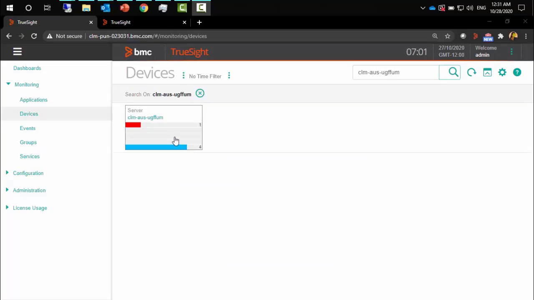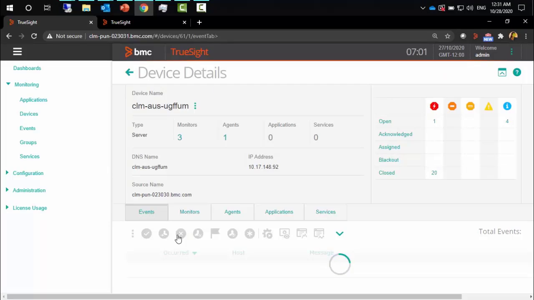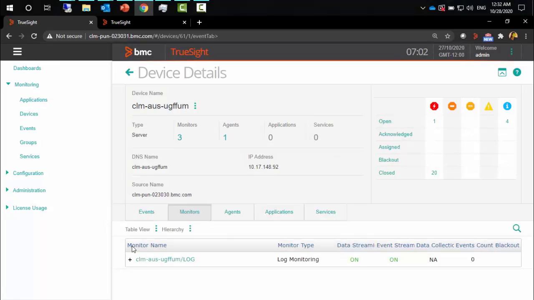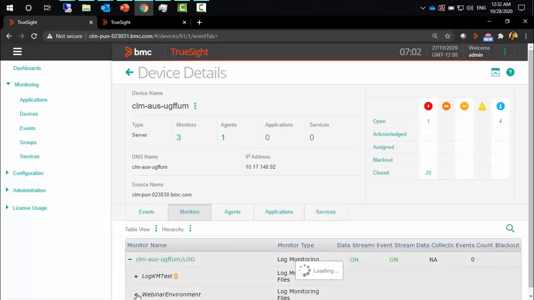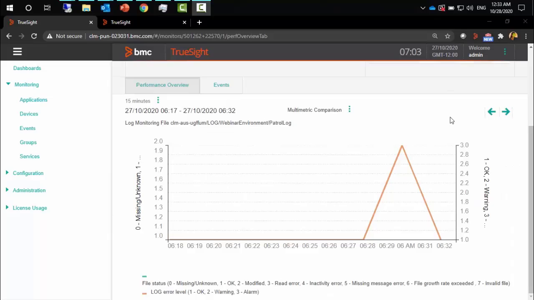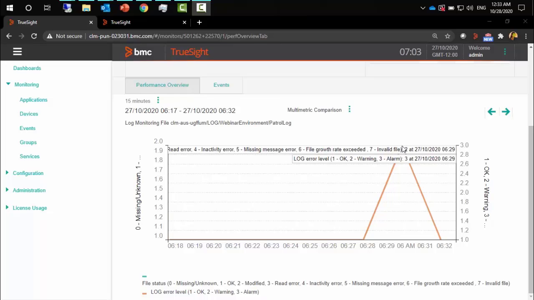Now, if I go to the device, I see that an event was raised. And when I go to the monitor, I see that the log error level has raised an alarm.